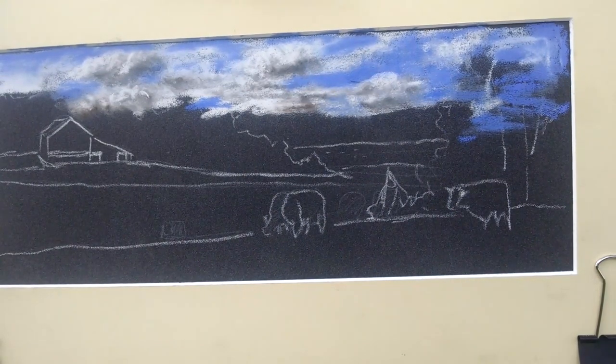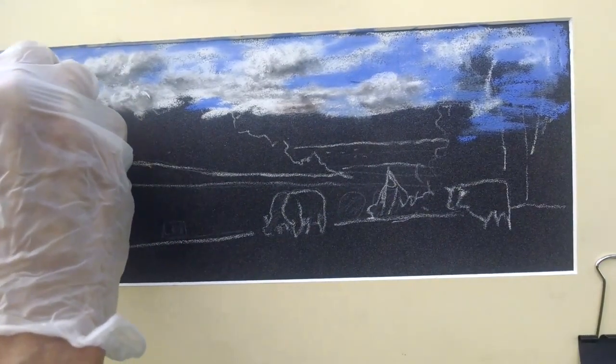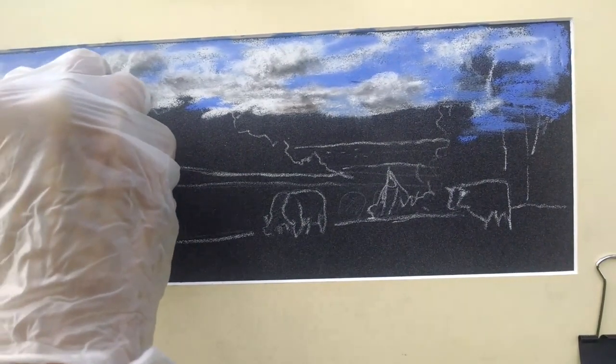The next thing that I'm going to do is I'm going to lay in some blue here. I don't have green on my palette, so I'm going to have to mix it with yellow.